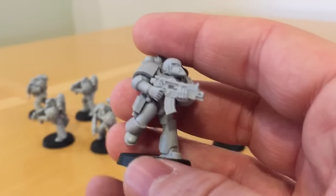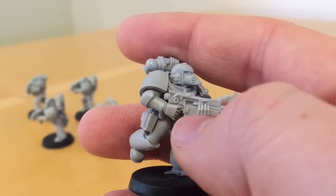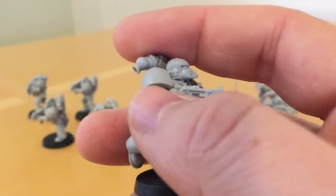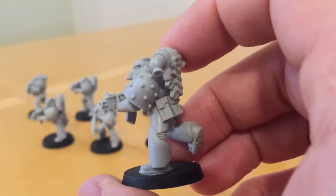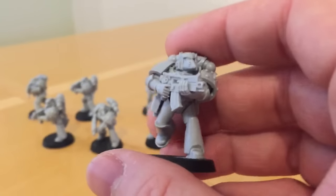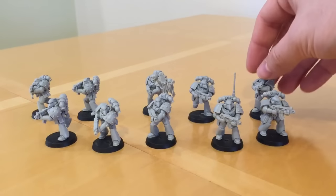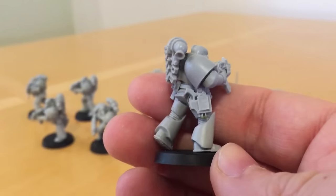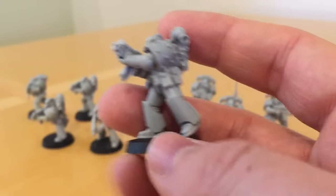When assembling these, a couple of bits of advice: the hands are moulded onto the triggers of the bolt guns with a flat surface attached to the wrists. I found this quite tricky to assemble and a bit prone to breaking, so I pin all mine to help with stability during assembly and final strength. You also get quite a lot of marines who are running — in a set of five, there are in my opinion too many running poses. What I did was heat up the legs on several marines and bent them into a more static upright pose, because having the whole squad running wasn't the look I wanted. I wanted a mixture of poses — having a few running guys is good, but not the whole lot. That actually worked quite well.